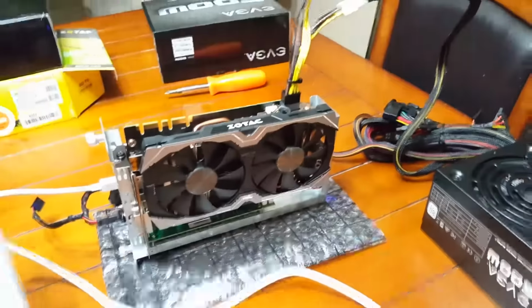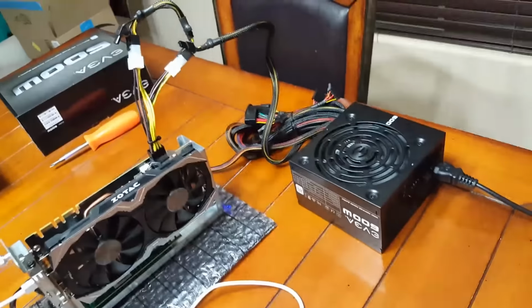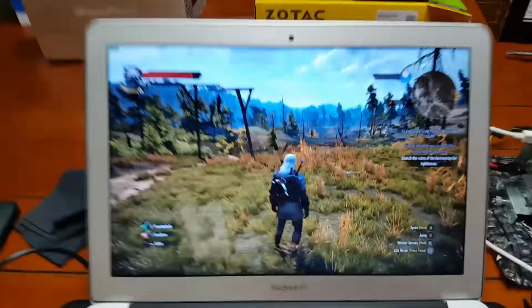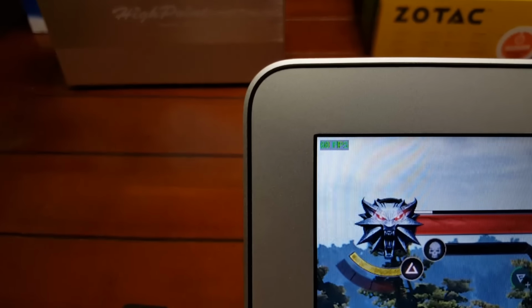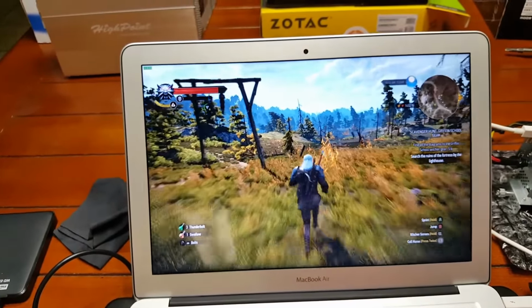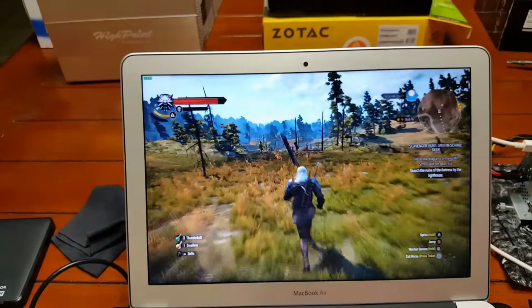All right, guys, so we're back with the GTX 1070 eGPU setup. In a future video, guys, I'll go ahead and clean this up. I'll probably make a housing unit for it or something. But guys, I'm doing The Witcher 3 on the internal screen. And if you look here, 60 frames per second. That's usually what it stays locked on. It'll drop to like 59, 58. But this is everything on high, guys. This is with the internal screen.